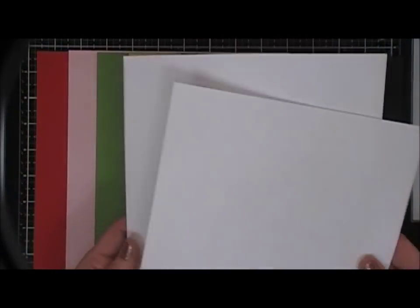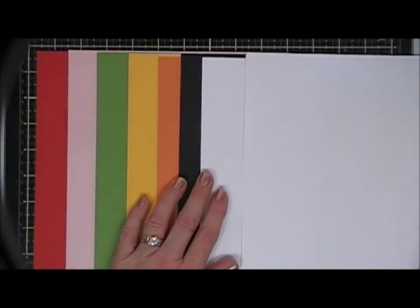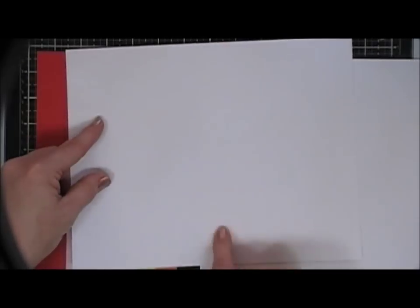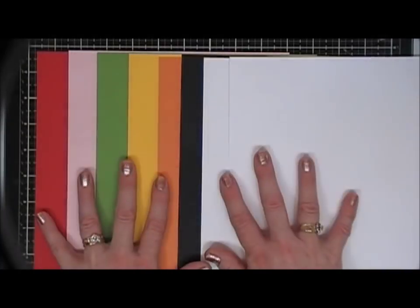And then you also get 2 sheets of Neenah Classic Crest Solar White. I believe these are 80 pound because these are on the thinner side, and when it's 80 pound, what I like to do is use it for my stamping. So I'll take the 80 pound and I'll quarter it, and then I do all my stamping on those sheets. So those are your cardstocks.